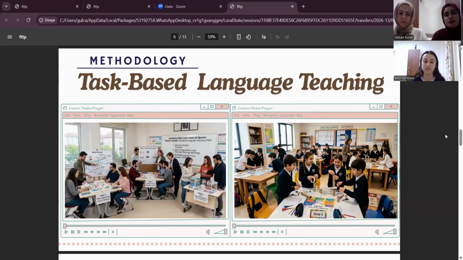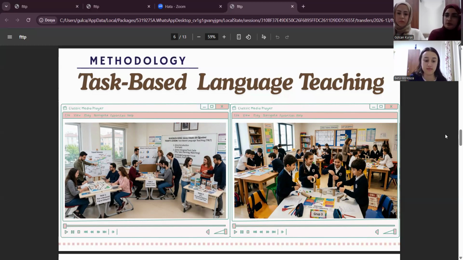Now, how we use sociocultural theory in methodology. I will specify this in task-based language teaching. In this one, students do not learn language for its own sake, but instead they use language to complete a task. These tasks are often based on real life situations. This makes learning more meaningful and engaging. In task-based language teaching, the teacher supports interaction between the students and leads the students to the correct one and to a better place.